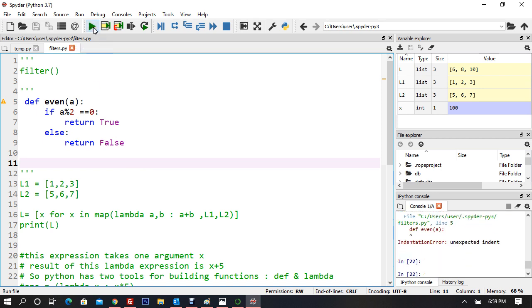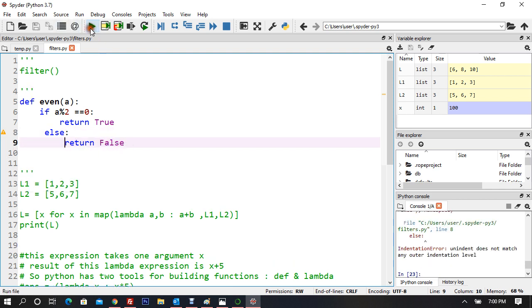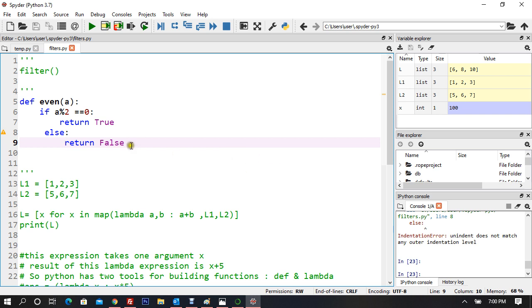So let me run it. Unexpected indent somewhere. Where? Okay, here maybe. Alright, so just do it again. Yeah, it's absolutely fine now. If a divided by 2 is equivalent to 0, it's not an assignment, it is a comparison, a logical comparison. So if a divided by 2, return True, else return False.